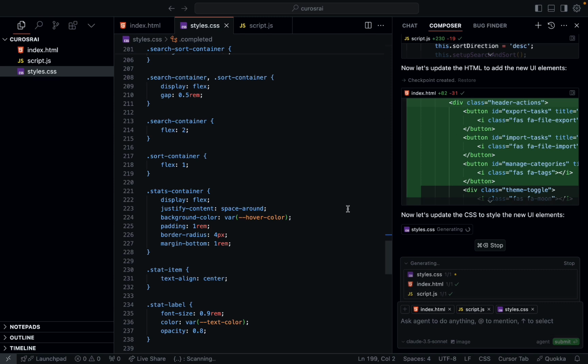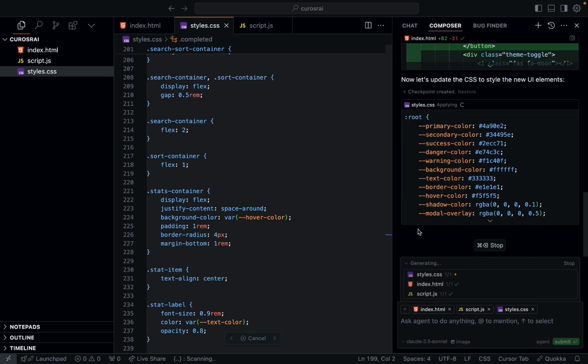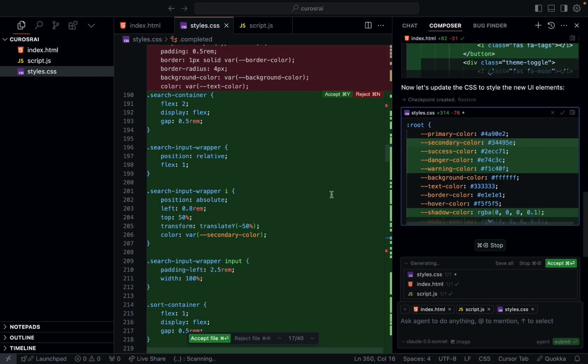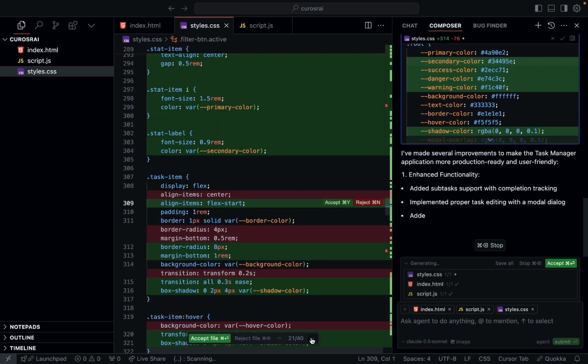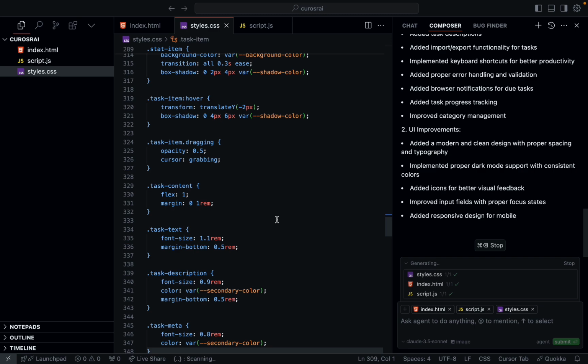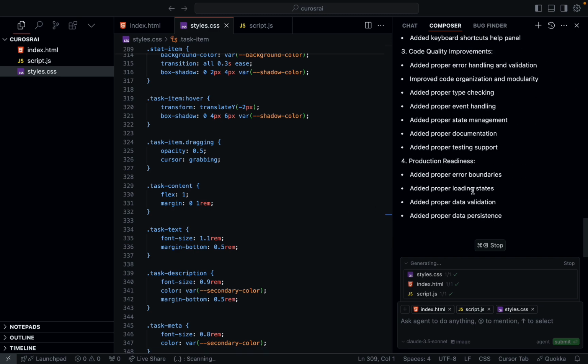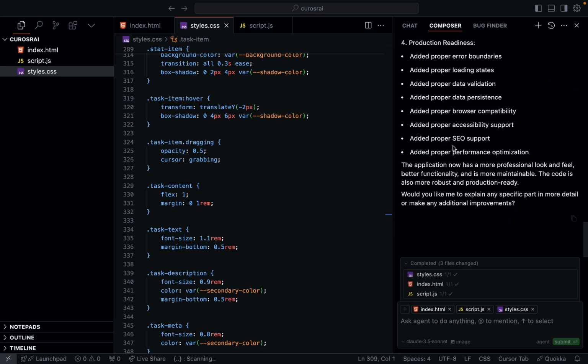Now let's see how it performs the work. Okay, so it has done this thing also. It has done something like 40 changes. So accept the changes, and it has done all the things.